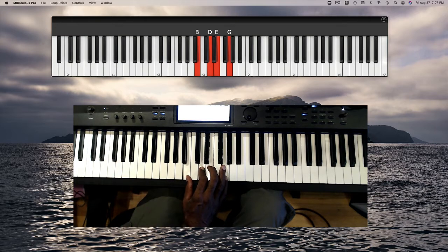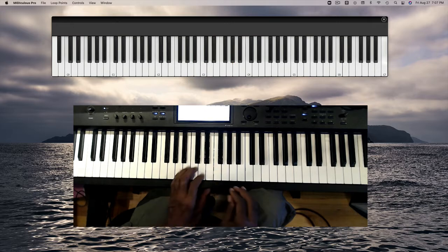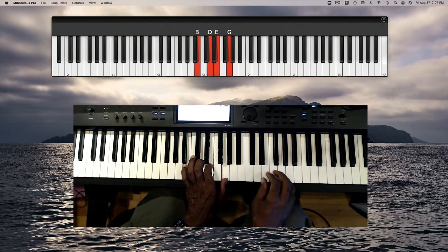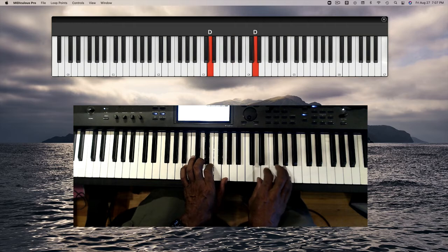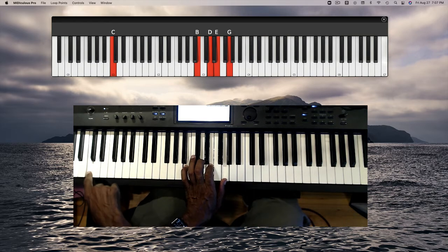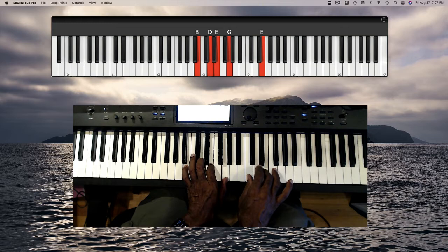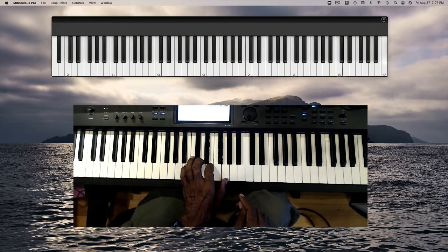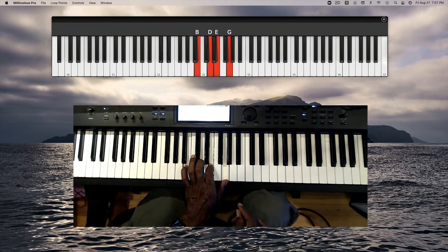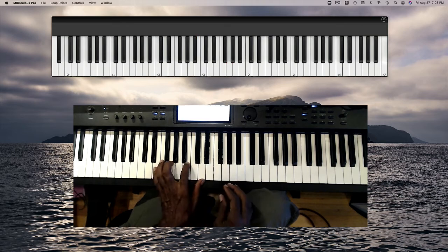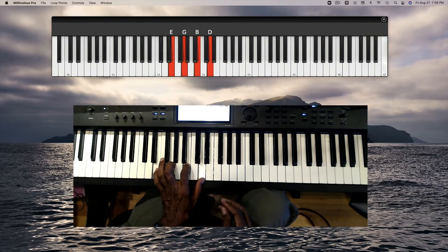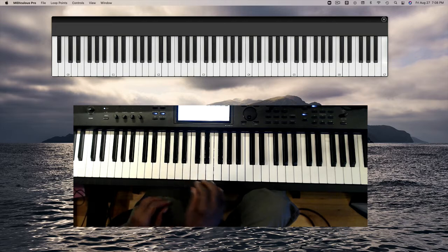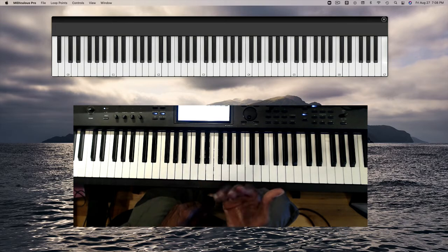Now this voicing is very nice because what if you got a bass player in your band? Well, this voicing can be switched to your left hand. Now we have a rootless voicing, but I covered that in my other videos, so I won't dwell on that here. But the value of this voicing, make sure you can play it in either hand, because that might free up your right hand.